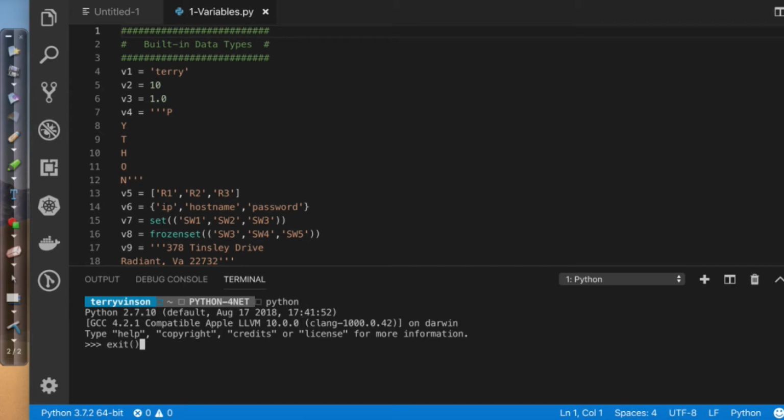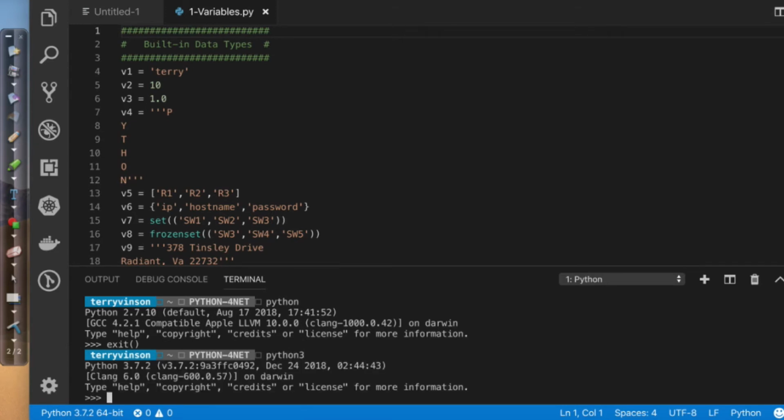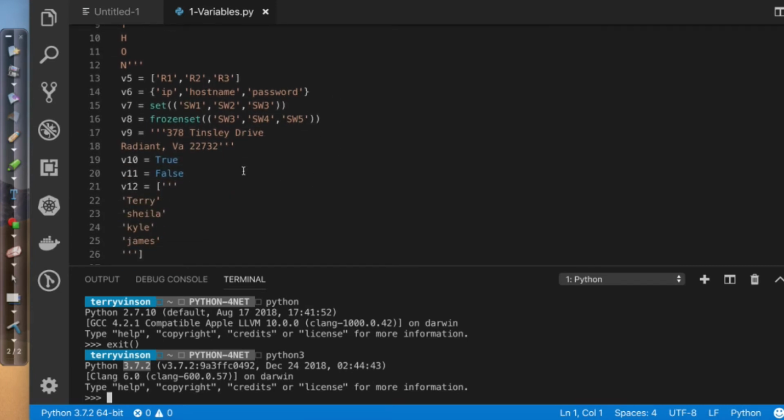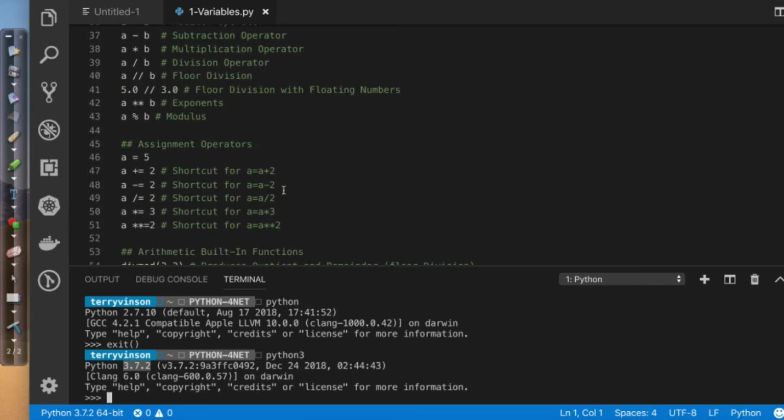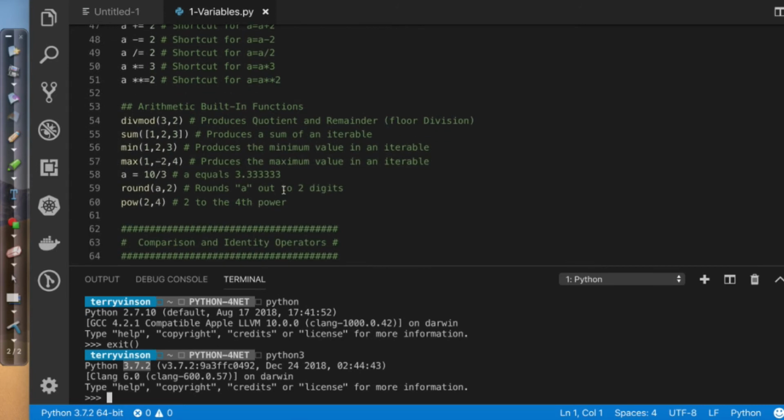So I'm going to exit out, and I'm going to say python3, and that's going to put me in version 3.7. Now, I may end up upgrading. It's been a little while since I fired up Python. I told you guys earlier, I do a lot of stuff with Ansible. But now what we see here is I have access to my Python script. It's .py, and the system recognizes it as Python, and as such, it's going to give me color coding for what we call keyword configurations.